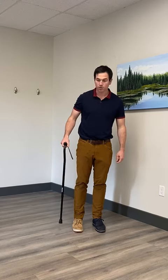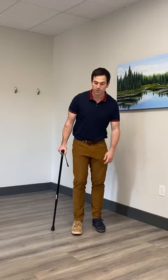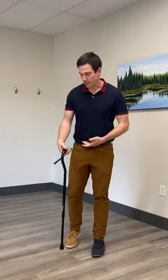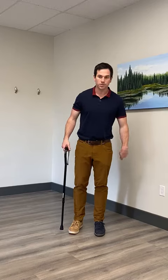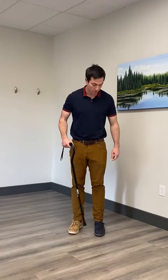Typically people think that if their right leg was injured, they would use the cane on the right side. This often leads to people leaning very heavily on that right side and can lead to wrist or shoulder pain on the right arm. It's much easier to lean away instead of pushing the weight off the injured leg. So in this case, my injured leg would be the one with the blue shoe here, and I'm going to put the cane in my right hand on the opposite side of the injured or surgical limb.